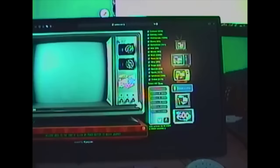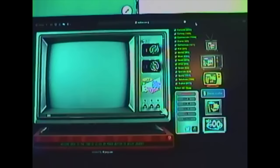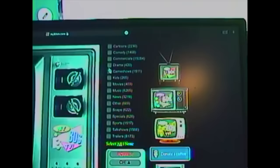But yes, as for how to find a way to actually access those TV shows, if you go to My 80s TV, I'm going to click on that. And look what loads up. Now, I showed this with Ladyfractic on an episode of The Retro Show very recently. But look, not only has it got a really cool interface with this Cafe 80s style logo, but you can choose your favorite genres. You can do multiple or none, though none wouldn't be much point.